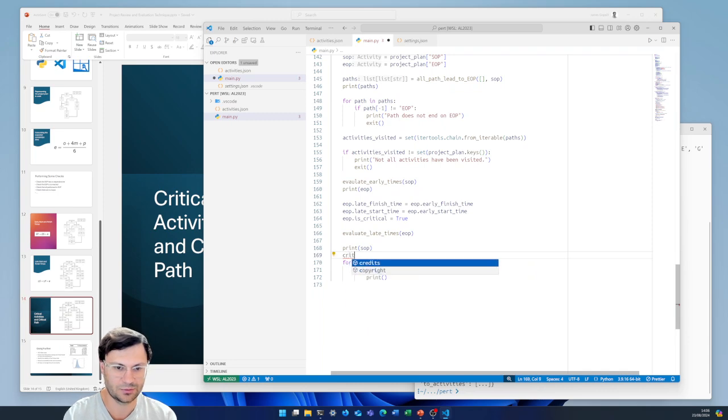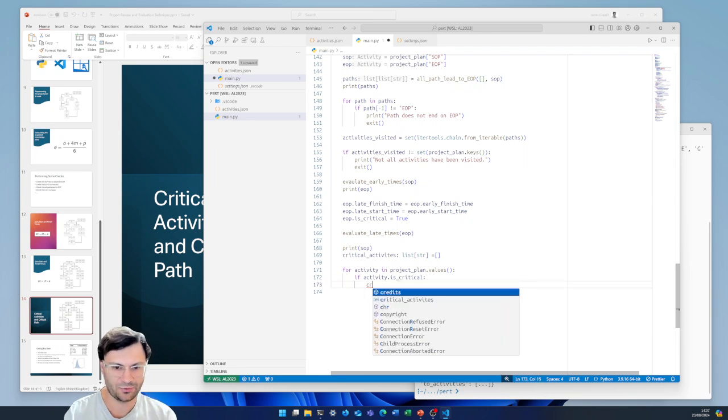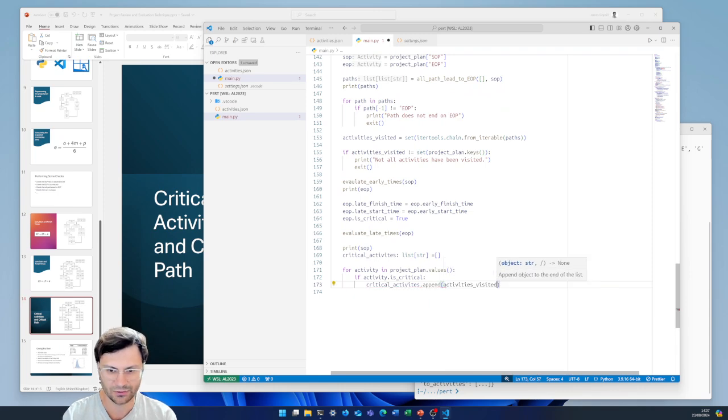Critical activities, and it's going to be a list of strings, and we're just going to append to it. Critical activities dot append activity dot key.